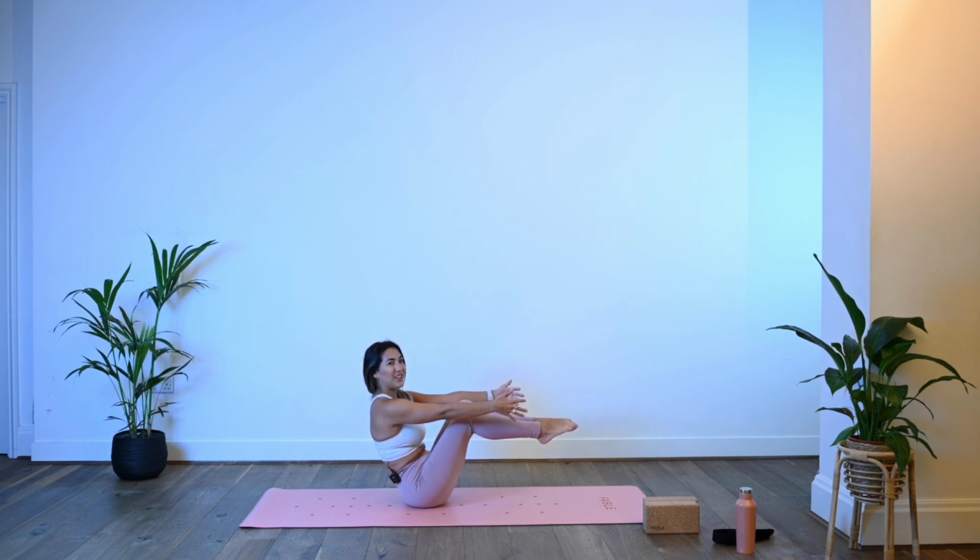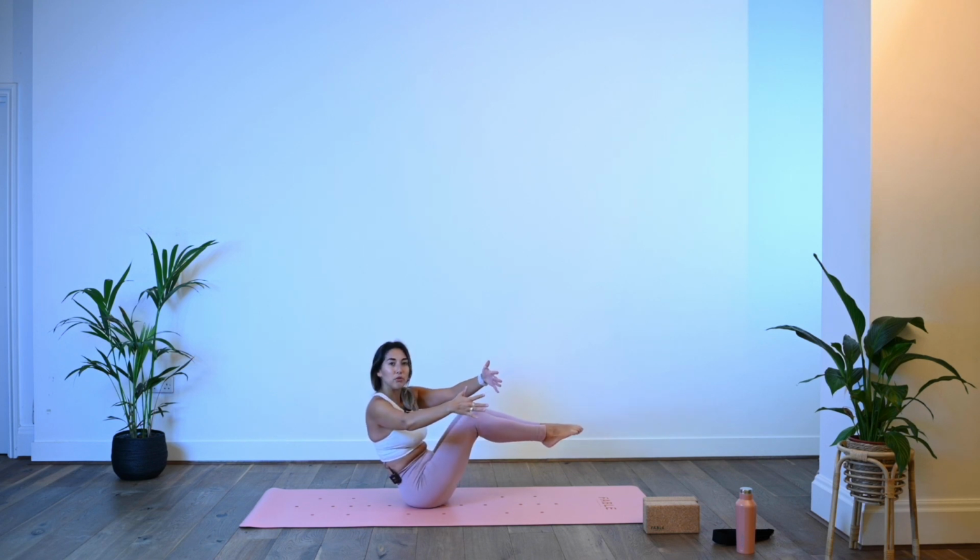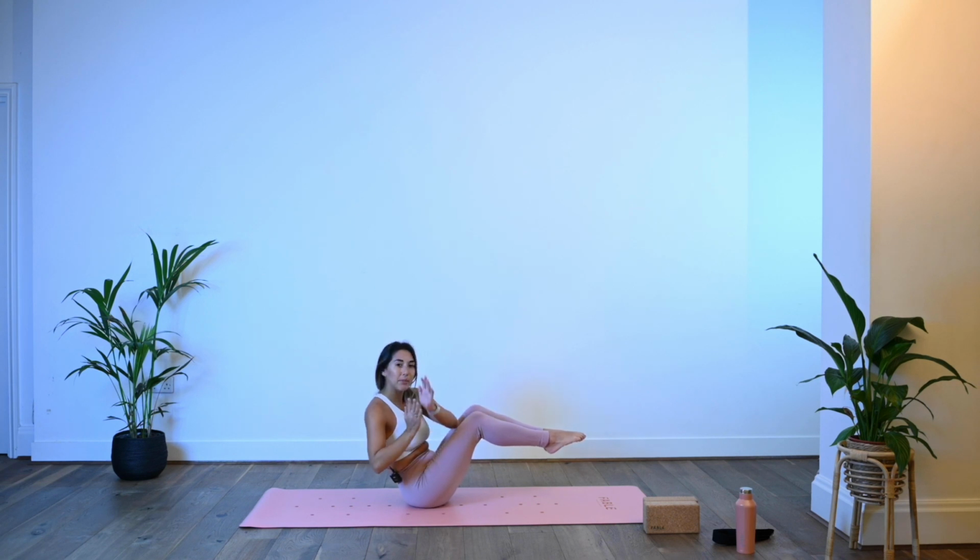At any point you can bring the feet down, but see if you can be here for a couple more breaths, maybe really extending fingertips towards toes. If you feel like you're rounding a little bit, not the end of the world, but see if you can lift the chest. And then see if you can begin to twist your body to the right. And as you do so, see if you can bring your palms together at heart center. You might keep it here, you might maybe hook left elbow to the outside of the right thigh, to see if you can keep your knees in alignment.